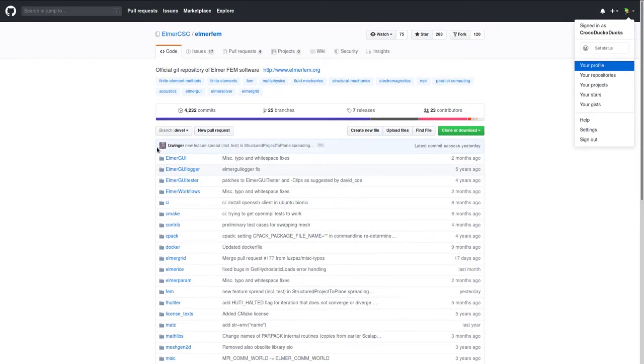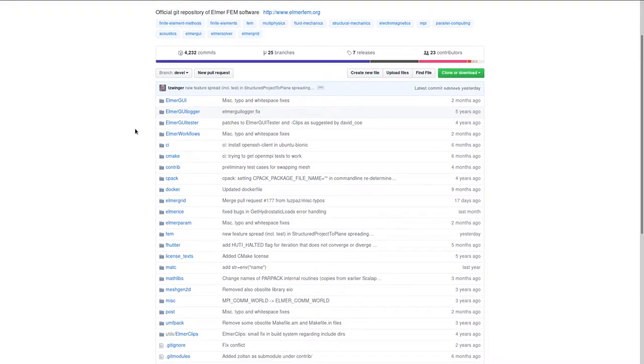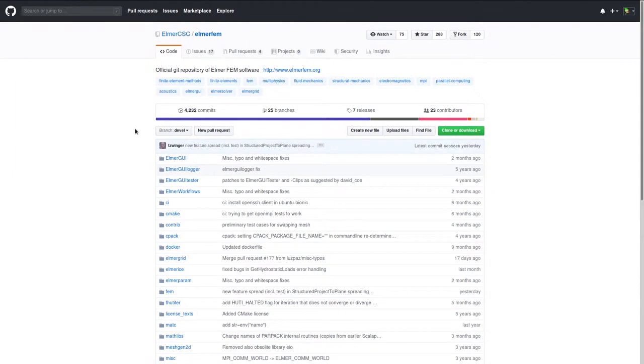Also, another thing I would like to mention is that I will not be using Elmer as a native package on Arch Linux, and the fact is that there isn't one. There will be one package on the Arch user repository, but that is not building for me, and I'm having a very hard time building the GUI for Elmer from source because of some dependency issues. So I will be using the virtual machine that you can find here.